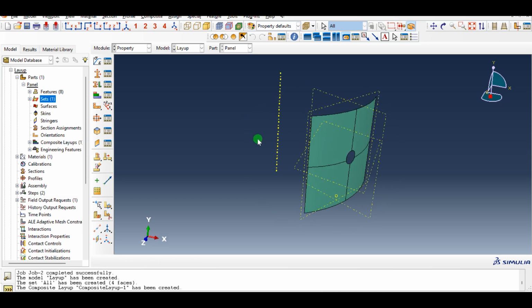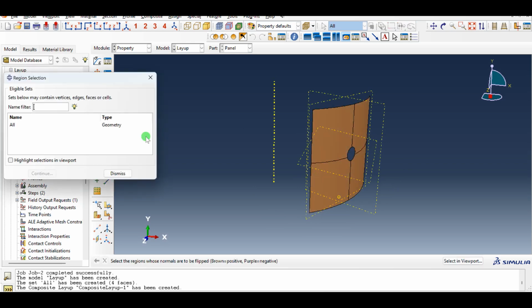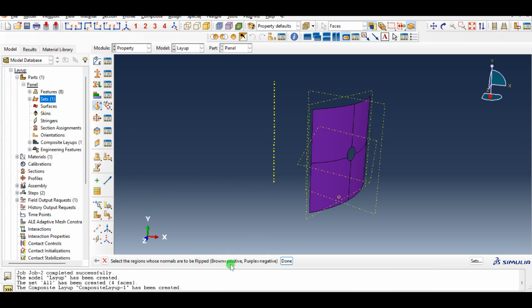Okay, and then we have to define the normal vector, and in this simulation we are going to assume the normal vector is assigned to the external surface of our panel. So as you can see here, it is written brown equal to positive, so we have to flip this color to brown.